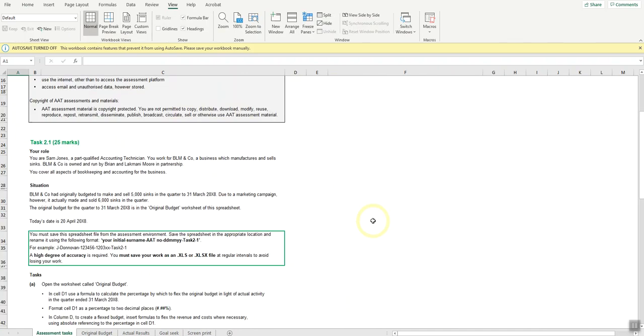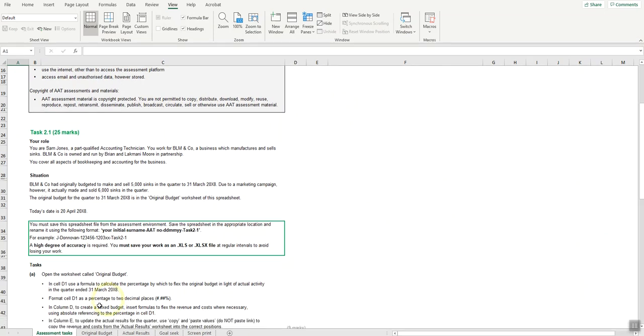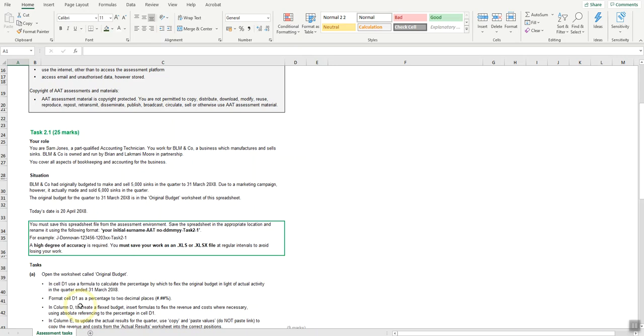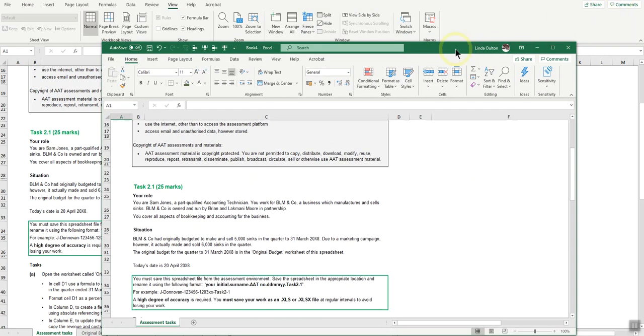So what I'm going to do is, you can't unfortunately view two worksheets from the same workbook on screen at the same time. So instead I'm going to move the assessment tasks into a new book. In fact, I'll copy them, it doesn't hurt, and I'm just going to move them to a new book. Okay, so they're in a book all on their own now, and let's see if I can just rearrange this. So you can see the original workbook in the background here.